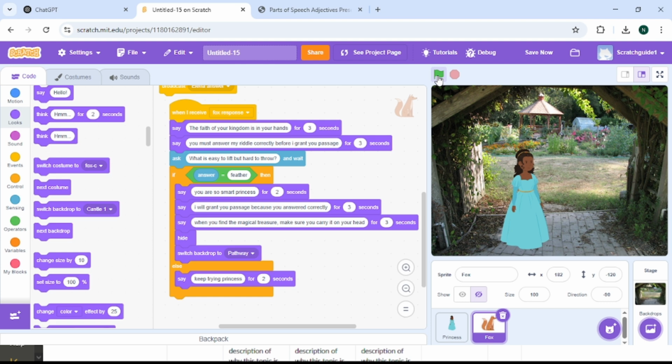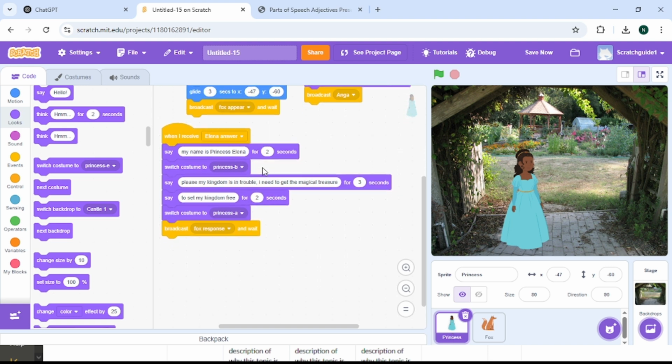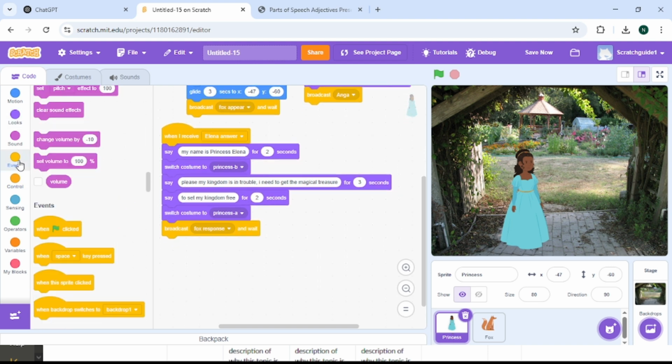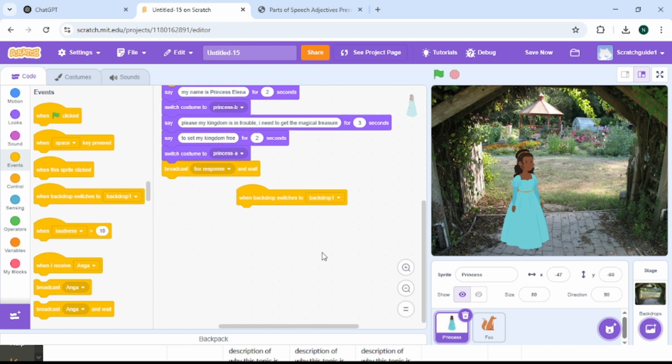All right, the princess is here. Okay, so let's go and code. When backdrop switches to, go to your events. When backdrop switches to pathway, let's reposition Princess Elena.